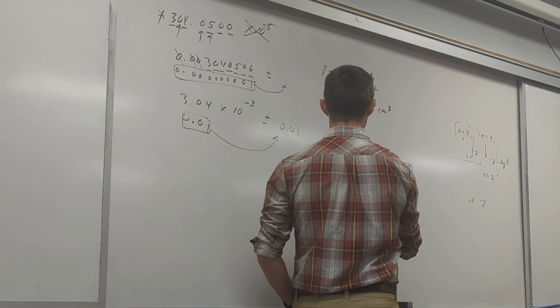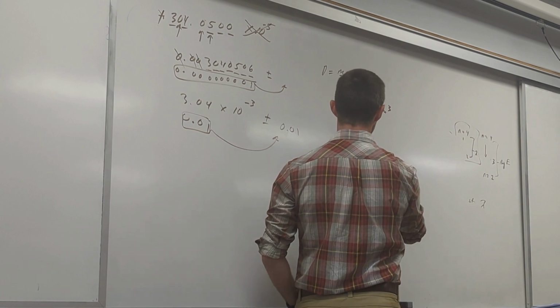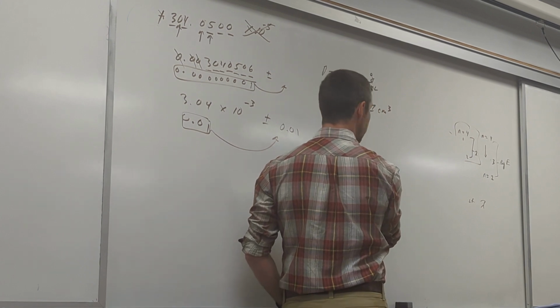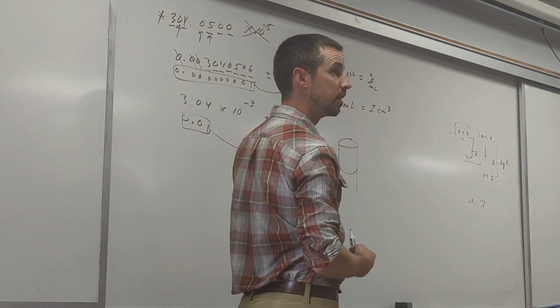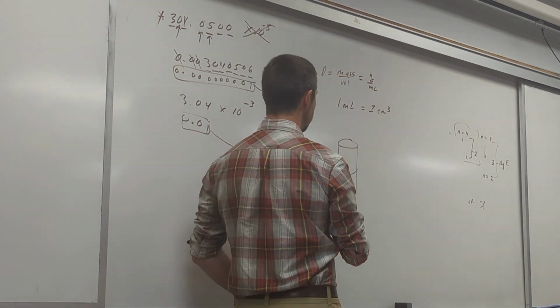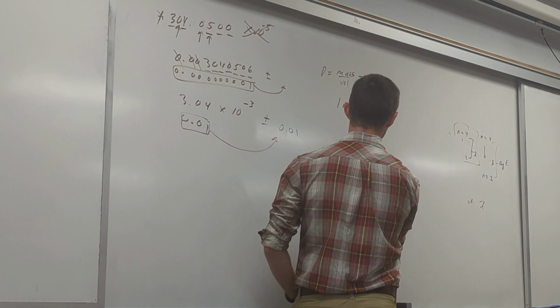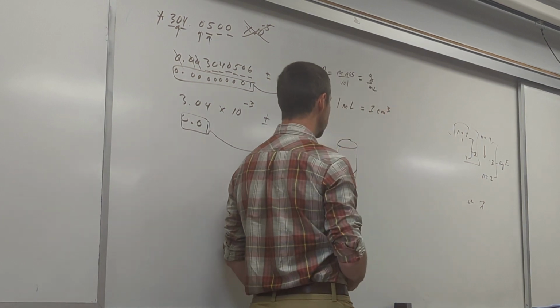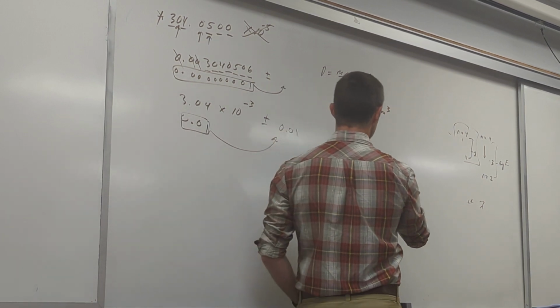Get yourself a graduated cylinder, put some water in there. How do you read the graduated cylinder? Where do you read it at? The bottom of the meniscus. Yeah, the meniscus. I've seen that on a question before at some point as well, that shows up. Read the meniscus there at the bottom.